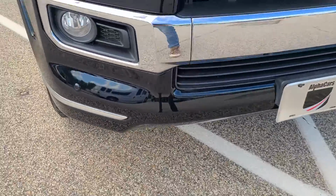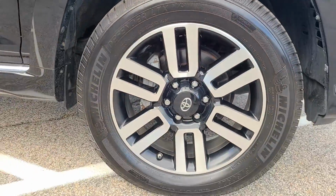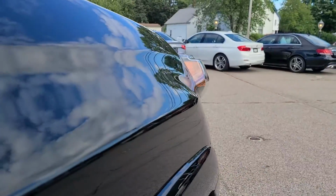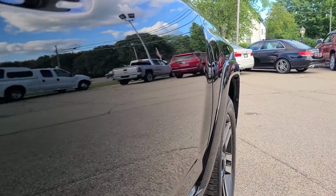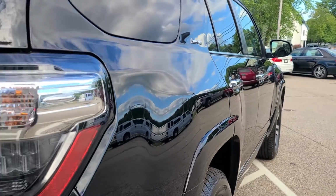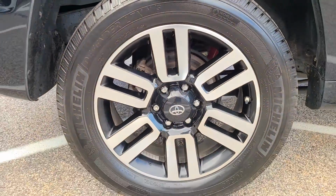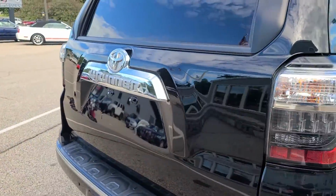And the lower portion of the bumper is not showing any rock chips or damage that's notable. Looks very nice. So of course another wheel here at the front on the passenger side. Very nice condition, no curb rash to report. And I'll take you back on the passenger side, doing that same look for dings, dents, scratches, etc. Making my way back here, it looks very nice all the way to the tail end of the vehicle. One more wheel to take a look at, of course, here at the rear, and yet again, absolutely no curb rash to report.